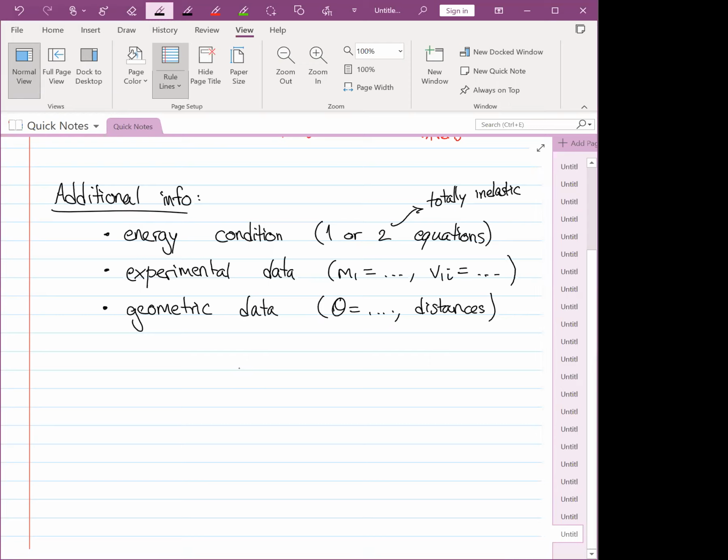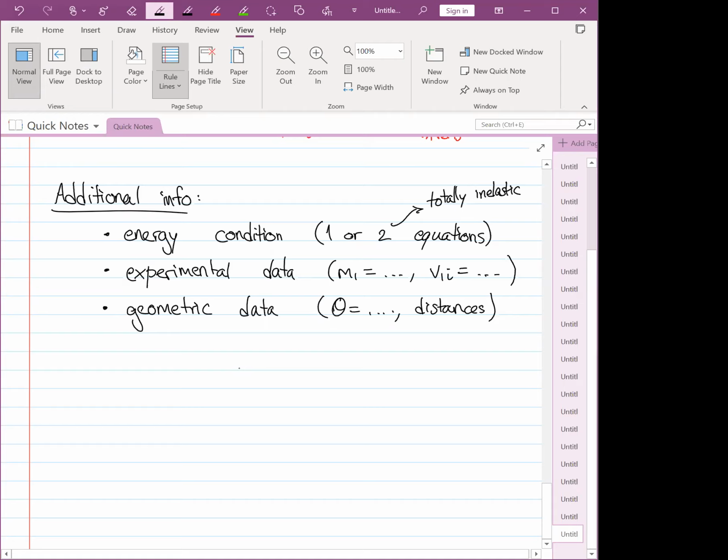Right, so just as a quick aside, and I noted this in the lecture notes, but I'm just going to briefly talk about it, it is possible for collisions to be what you might call super elastic, which would just be that the final kinetic energy can, in particular, be greater than the initial kinetic energy.